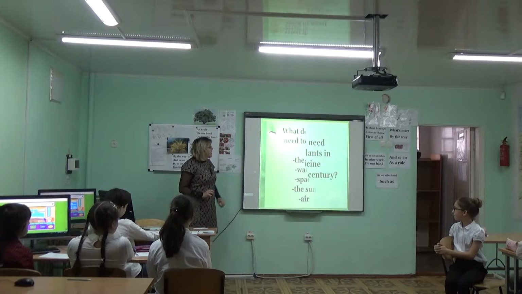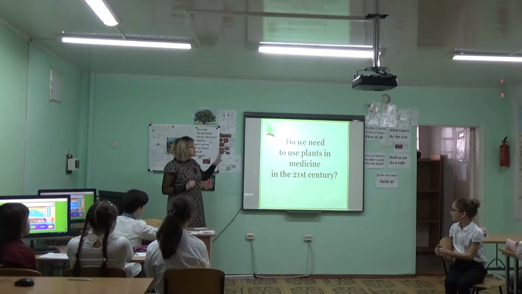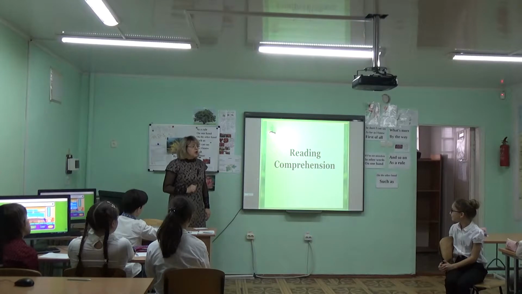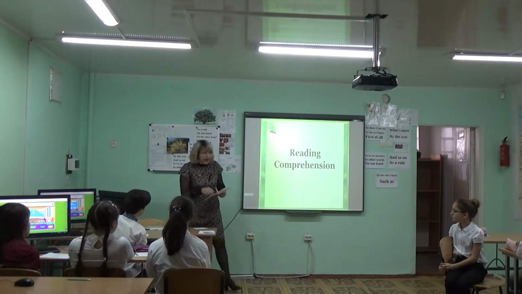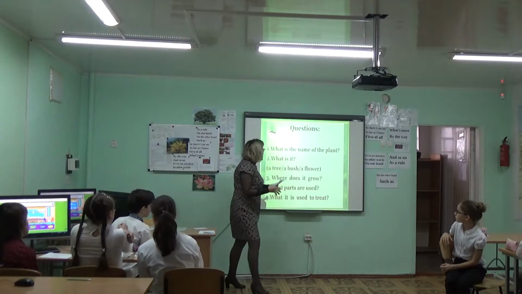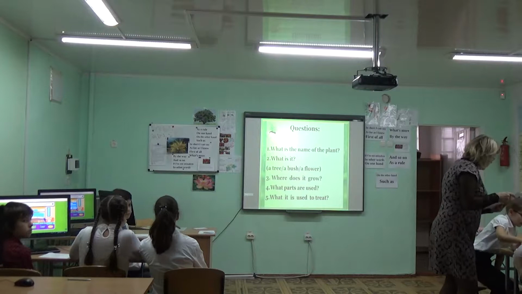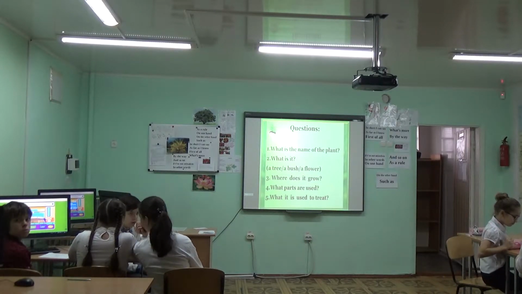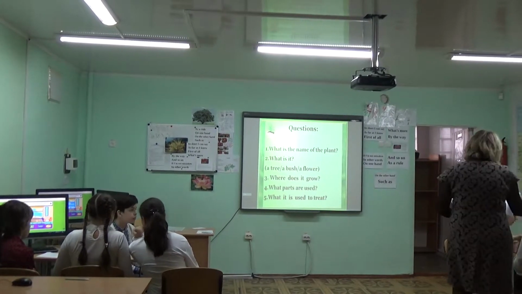Now we will do our next task, and again you will see this question for the second time. Do we need to use plants in medicine in the 21st century? And now we will have reading comprehension. You will get your text and paper, and you have to make notes to answer some questions. You will have two pictures, two texts. Please take paper to make some notes.